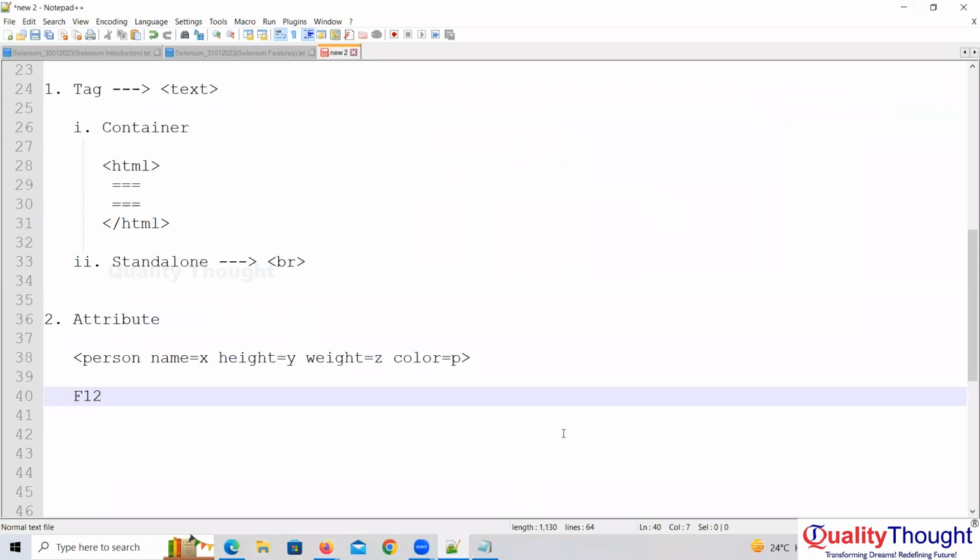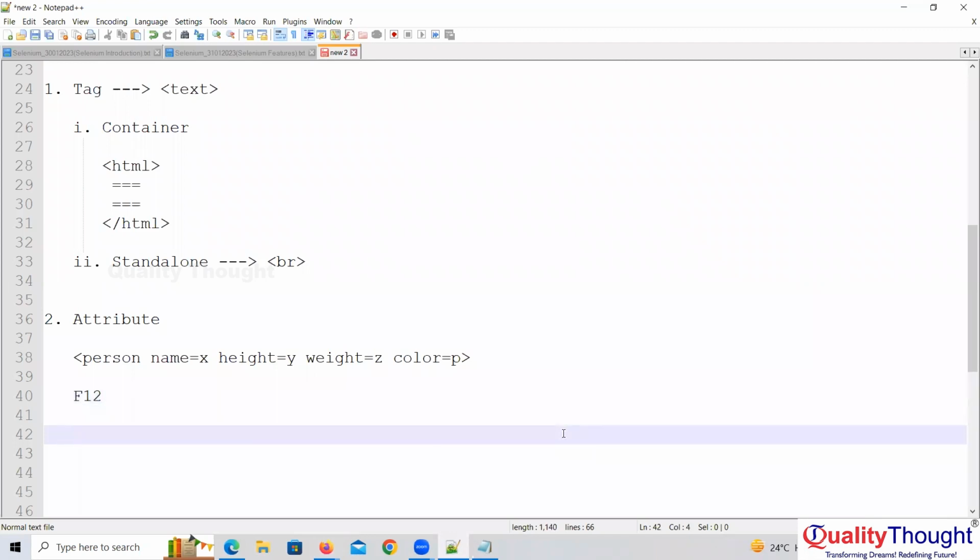Then what is the task for today's hour? And what are the possible entry questions from today's class? The task is very simple. So yes, you have to record a test script in one browser. It may be Firefox or Google Chrome or Edge. The same script you have to execute in other browsers. If you record it in Firefox, you have to play the same test script in Edge and Chrome. If you record in Chrome, you should play in Firefox and Edge. If you record in Edge, play in Firefox and Google Chrome. Then this is task number 1.